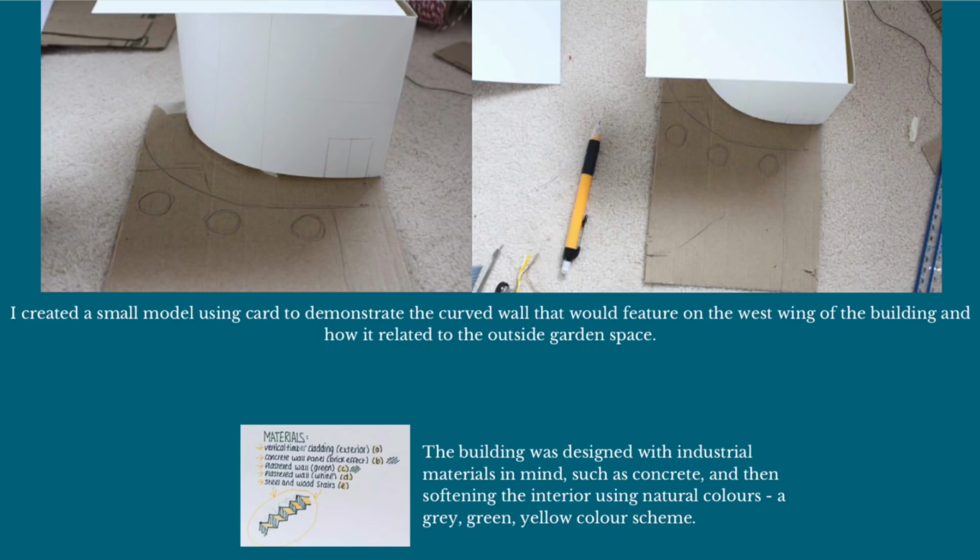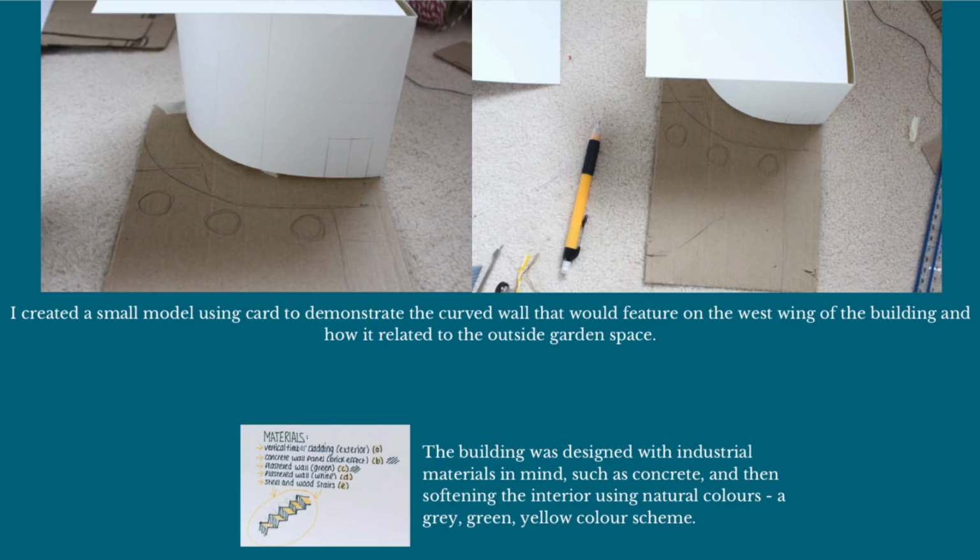And then I think this is the piece which really did it for Lincoln, because they did give me feedback on my portfolio before they gave me my offer. And I chose to make a small model just to show, again, creativity, that I know how to use stuff around me. All I did was use cardboard and card, but it shows because I had this idea of having a curved wall. So again, this just shows my thought process and how I try to show my way of thinking to the world, if that makes sense.